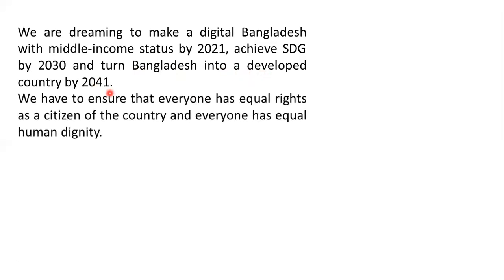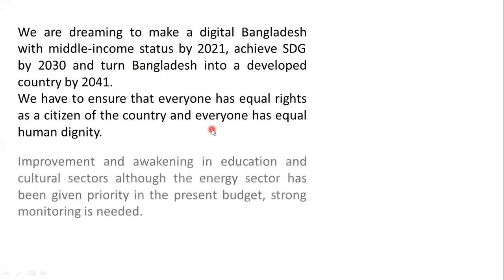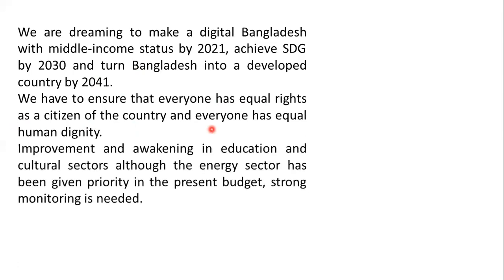That's why we have to ensure that everyone has equal rights as a citizen of the country and everyone has equal human dignity. Improvement and awakening in education and cultural sectors is needed, although the energy sector has been given priority in the present budget. Strong monitoring is needed. Monitoring, I have mentioned several times. That means monitoring is mentioned several times. This is very much important.